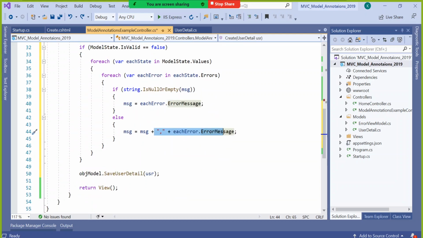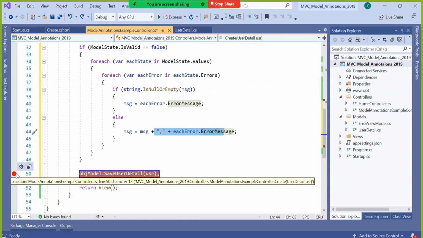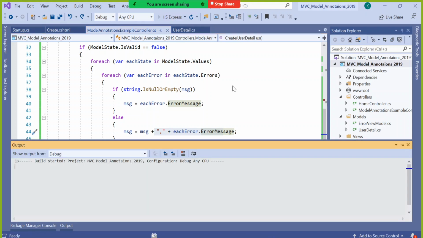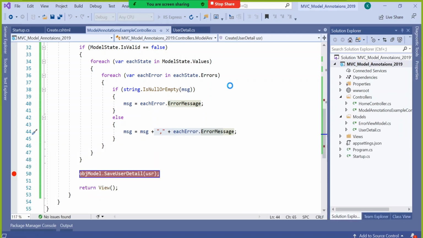Let's see how it is going to behave. So I will have another breakpoint here. So we'll debug once and see whichever is not matching the condition, whether it is plugging into a comma separated string.